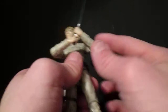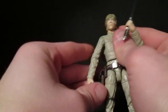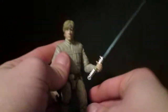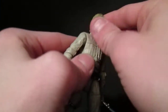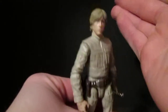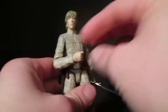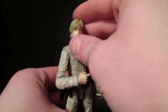So yeah, really nice figure. I didn't think I was going to like him for a little bit because of how he looked. There are some downsides to him, but I still like this figure quite a bit just because it's probably my favorite character, one of my favorite characters, and this figure came out really nice. It's probably the best Luke Skywalker figure that there is, since there's only two though, but this is probably the best one so far, just because of the outfit, because I really like Empire Strikes Back also.